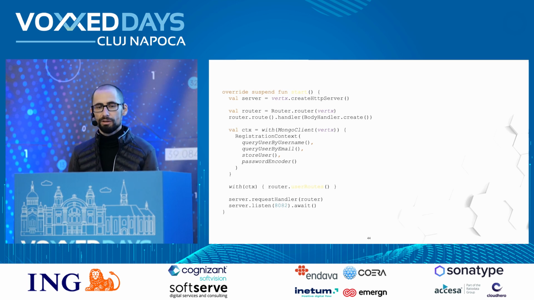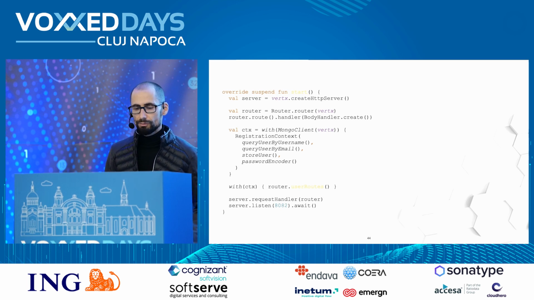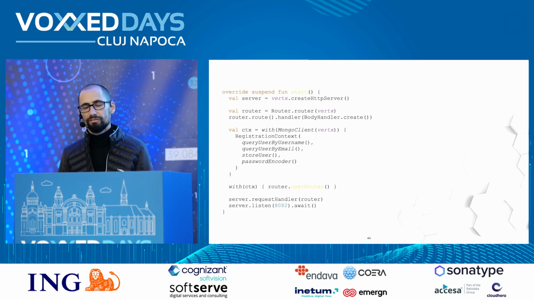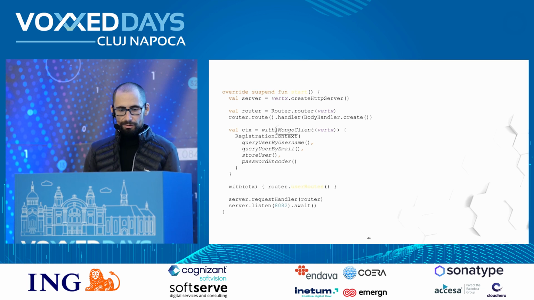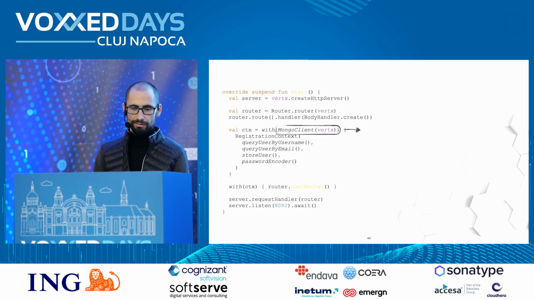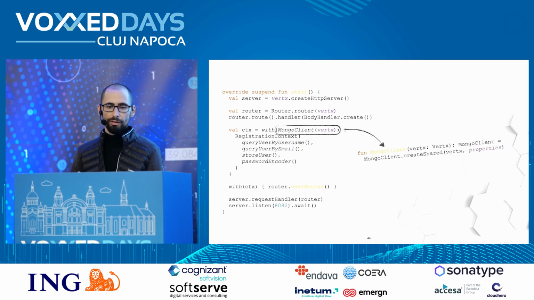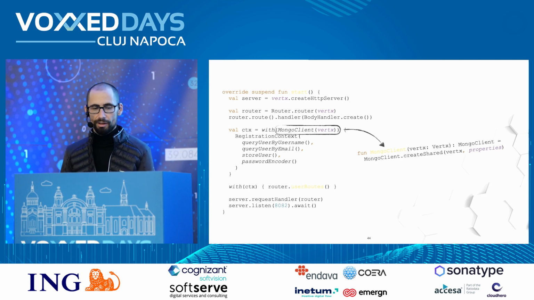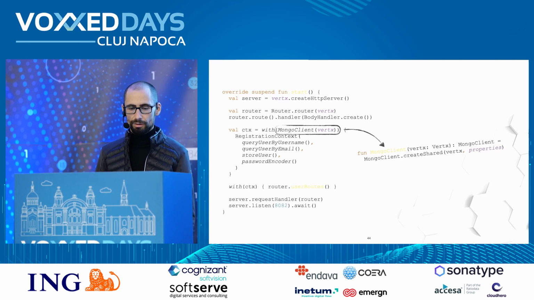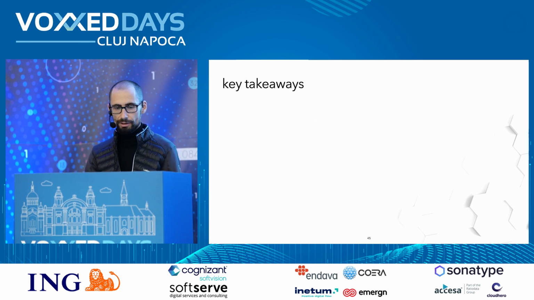Now, if we put everything together, it's a bit more work, because Vert.x doesn't enforce a specific way of writing code. Basically, you can do whatever you want with Vert.x, but because of that, you have a trade-off. Many things you have to do by yourself. Another thing that is important here is the Mongo client, and this is just a builder function that creates a Mongo client that we are using inside our query types. And yeah, that's pretty much it about Vert.x as well.